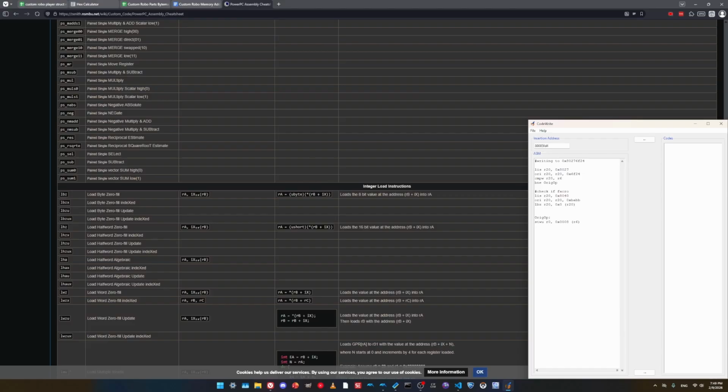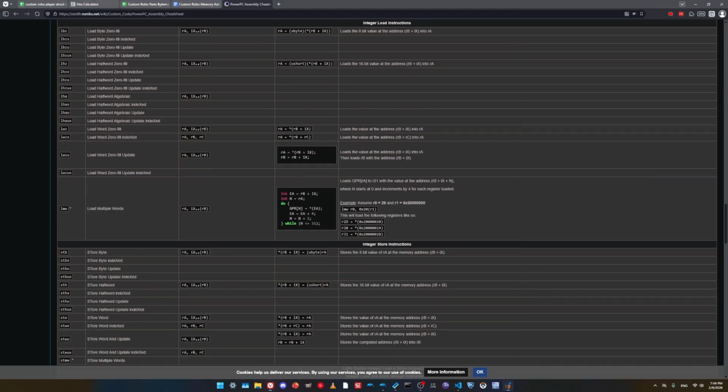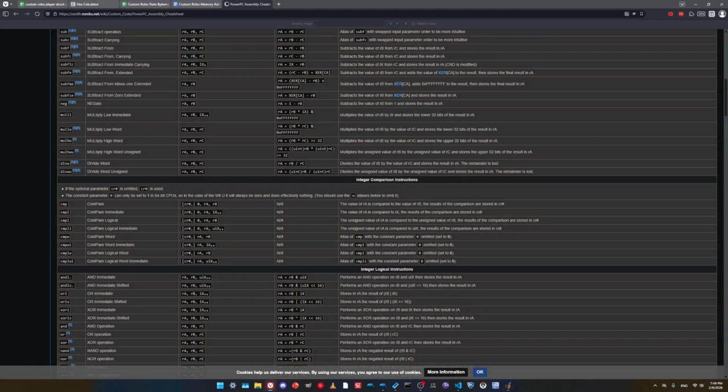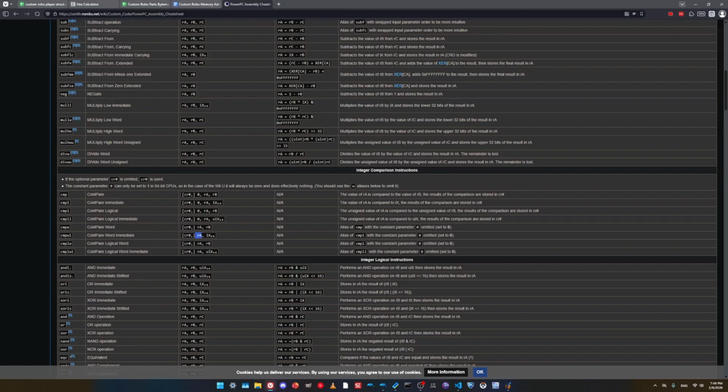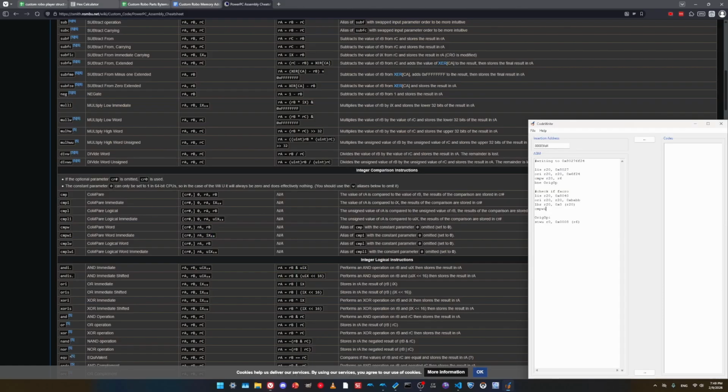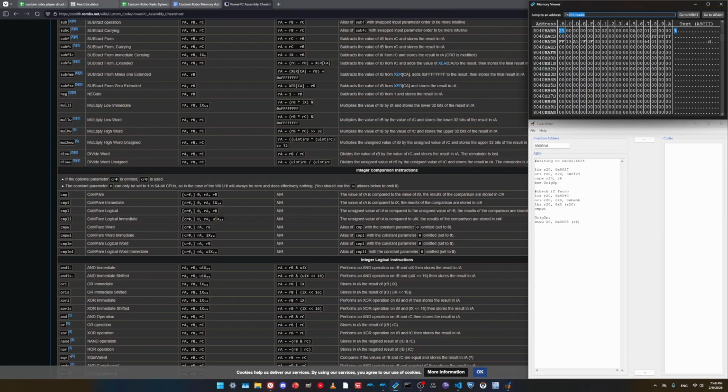Next, we'll do another compare. This time we'll use compare word immediate. Go back to the compares. This compares between a register and a constant value. And since we know that the value should be 25, we can just do compare word immediate R20 0x25. And we can do another branch not equal to the original operation. So again, if the BOM is not Acrobat, then we'll skip over all of the main code.